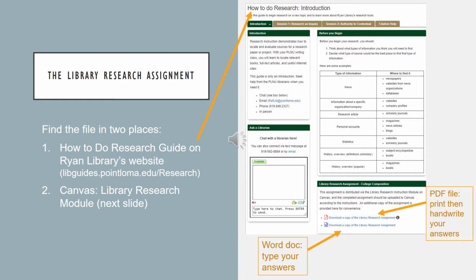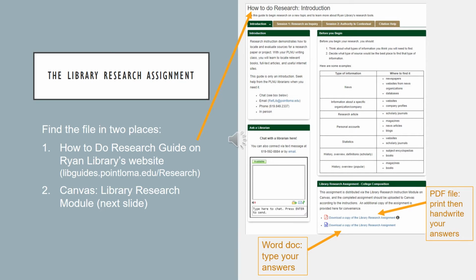Check the syllabus of your writing composition class to determine the due date of the library research assignment. This assignment will be graded by librarians, and the content you need to learn to finish the assignment is included in these videos. What you need to do is either download and print a PDF copy of the assignment or download the Word version of the assignment and then type your answers.